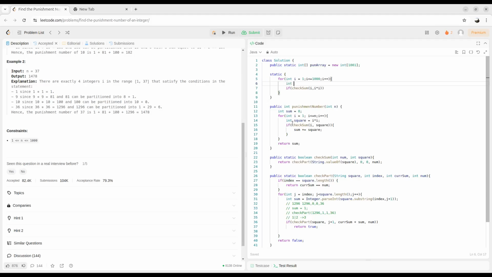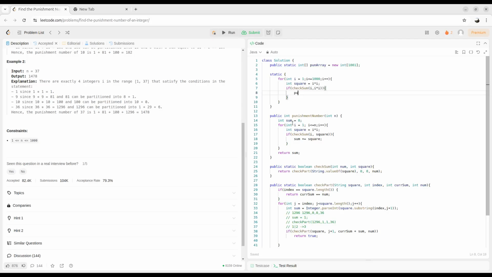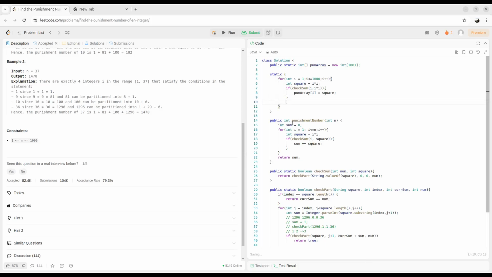We'll take square equal to I star I. So if this gives us true, we're going to set array I to square. Else we will set it as 0.